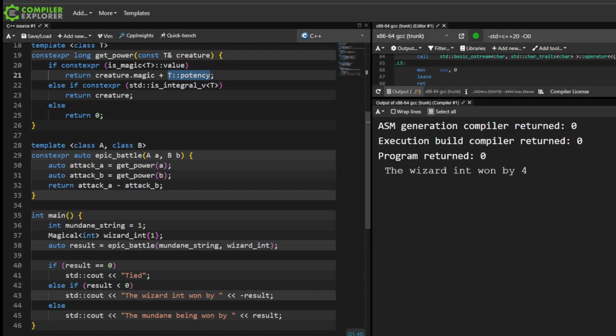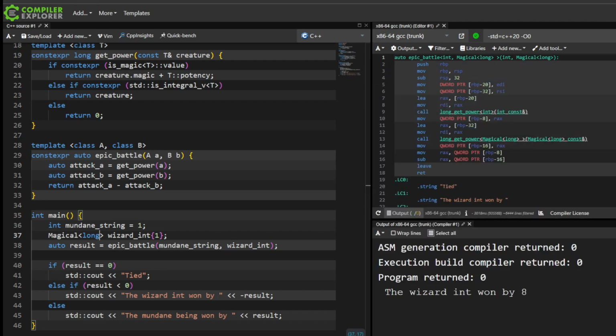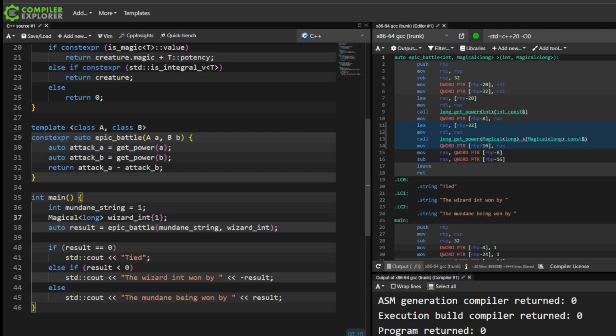So, what if I were to have something else, like a long? Well, it does the exact same thing, except the wizard 1/8, since the size of long is going to be 8 in this case. Very nice. Now, you might have noticed we are in O0. No optimizations.